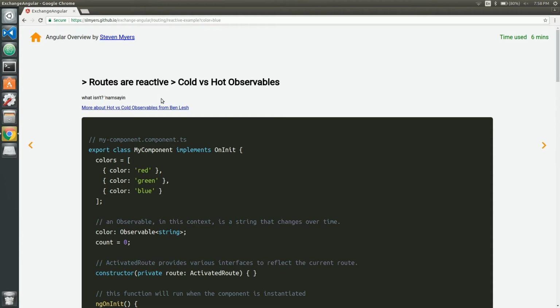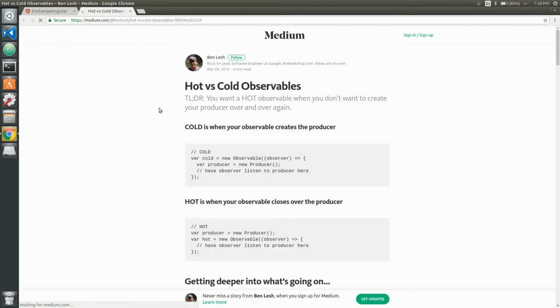Whereas when it's a cold one, it could be something like setTimeout. When you subscribe, it starts a new timer, sets a new setTimeout every time someone subscribes. So basically, when you do a cold one, it creates a new producer that will produce a new value. You could have a bunch of timers running. Whereas when it's hot, it wouldn't do that. The producer already exists, and maybe you're just adding a listener to it. So it's kind of confusing terminology, but the real difference is, when you subscribe, are you making a new object or is it one you reuse?